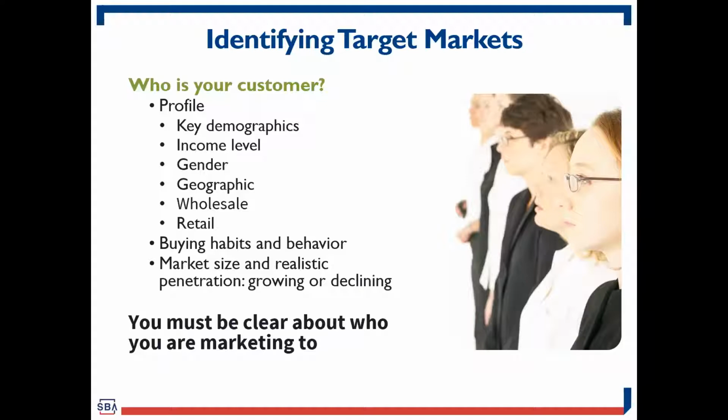Who is the person that buys from you? Being able to describe that very specifically, whether it's men, women, is it generally people with an income of 50,000 or more? Or is it people with an income of 150,000 or more? Are they families? Somebody's campground here, a lot of times that's families and other folks. Maybe families are a significant portion of your business, 75%, versus campers that are couples at 25%. So you're trying to go after folks in those key demographics and understand who is spending the most money with you. That's in essence what identifying your target markets is.